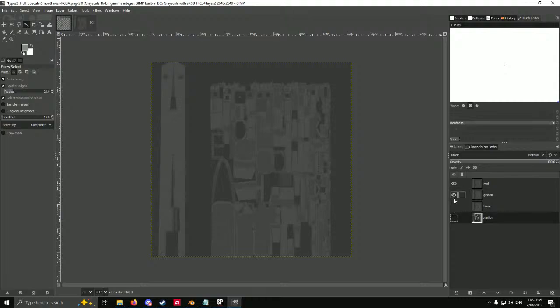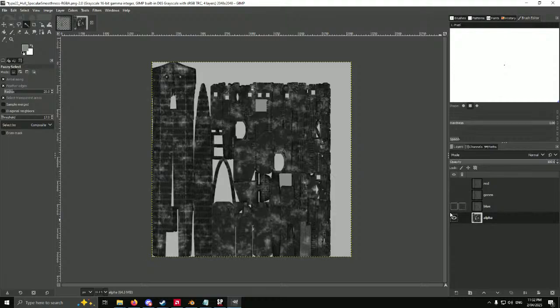And if I get rid of that one, these should all look the same. This one though, you can see the grunge map. And this is all about creating all those different sort of shadings on the surface.